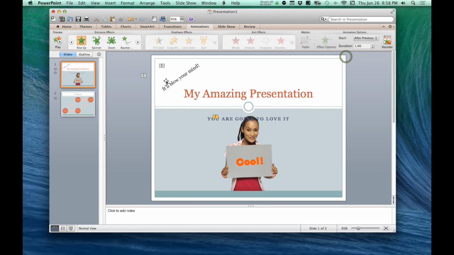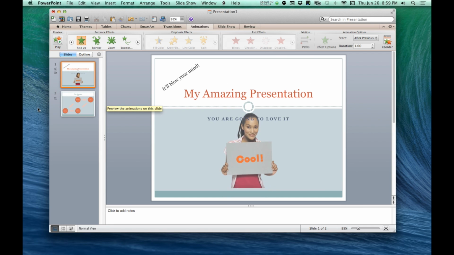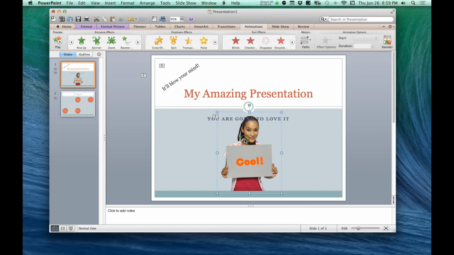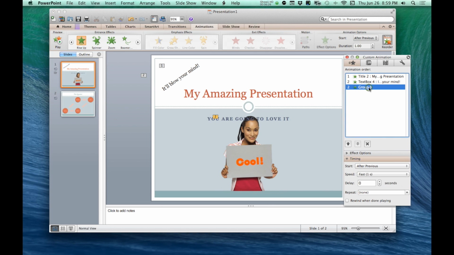Now that I've got them doing it at the same time, when I hit play, you'll see that's going to drop in faster, and then at the exact same time, my text is going to come at the top, and she's going to rise up. Now, they seem to go a little different because they're slower than each other, but I could play with the timing to have that look like it was coming more at the same time. But in fact, they were starting at the exact same time.